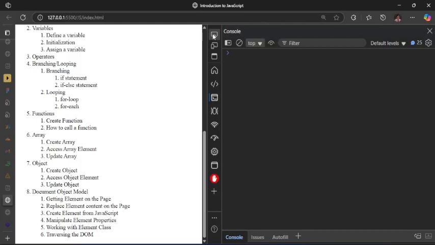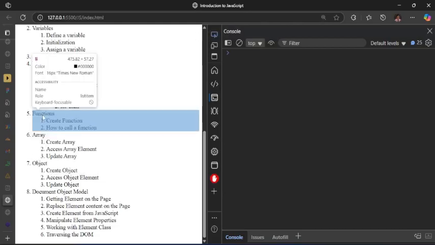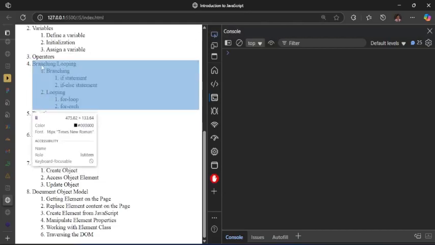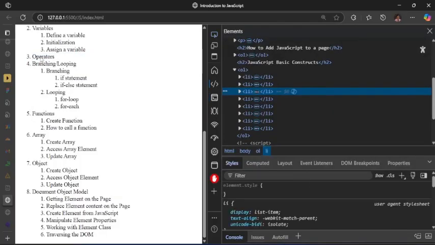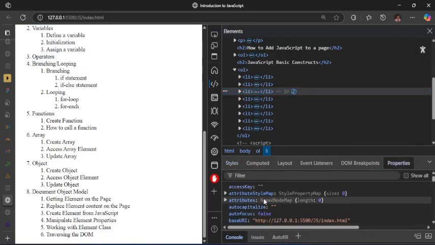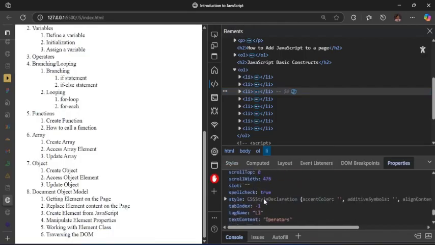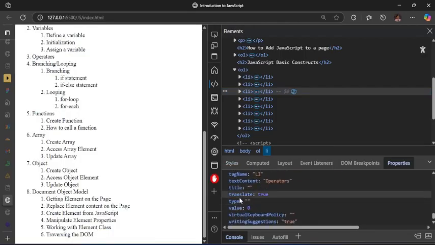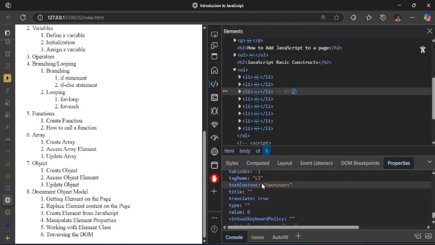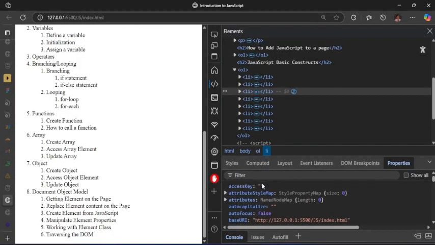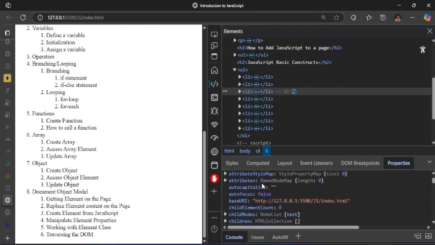Every element you are seeing here is not just simple stuff. There is a lot of things you can do with them, and it uses the object to encapsulate all the data that are related to that particular element. So this li that we have now, if you check under these properties, you see that there's a lot of properties. As you can see, it holds the type of the property. Can you see the text content, in case you want to access the content that is there later on. Again, it has a lot of other things we're going to be using.